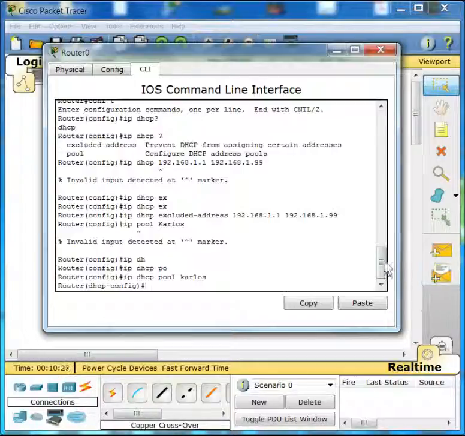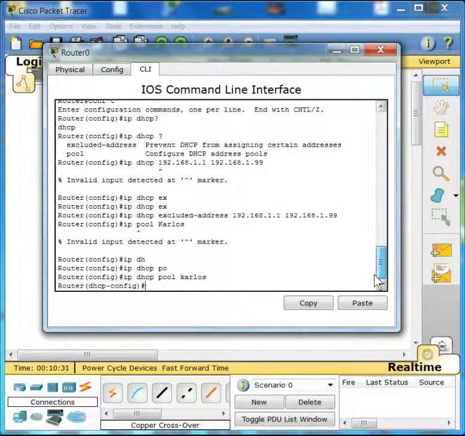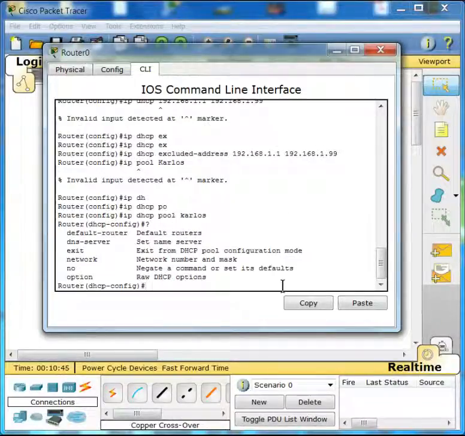Now the pool has been created, and also the DHCP excluded addresses. Now I'm going to do the network.